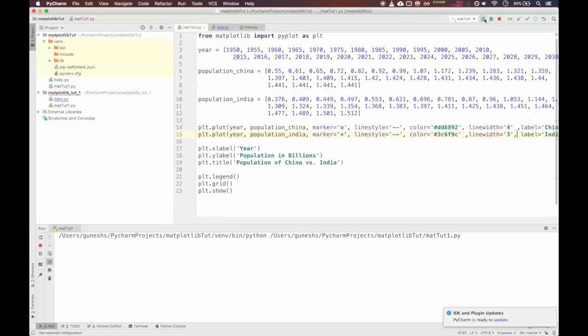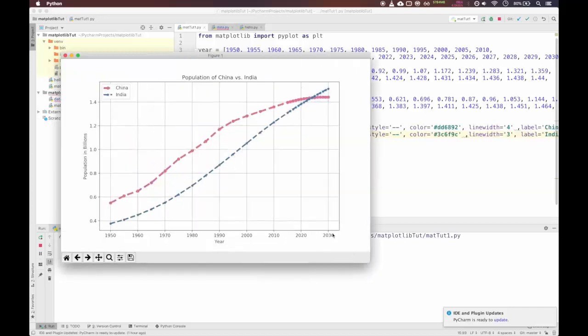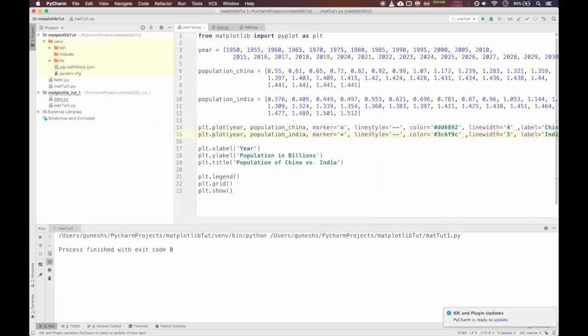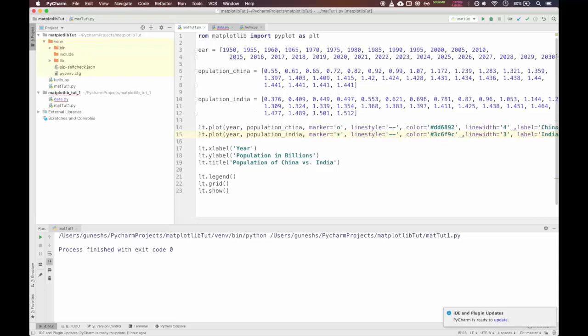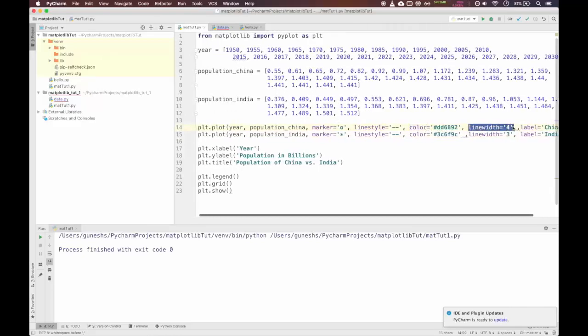As you can see, the China line is a little bit thick, and for India it is a little bit thinner than the China. Let me remove the line width now.